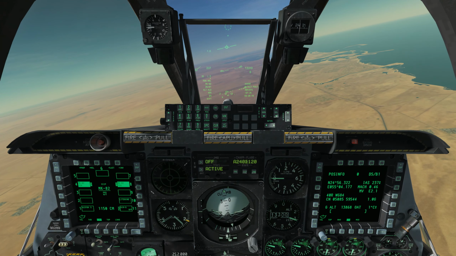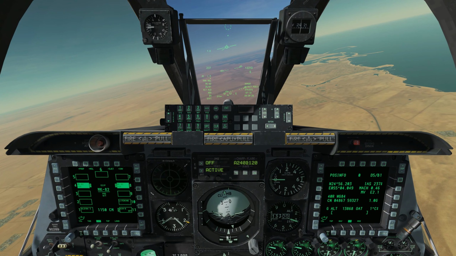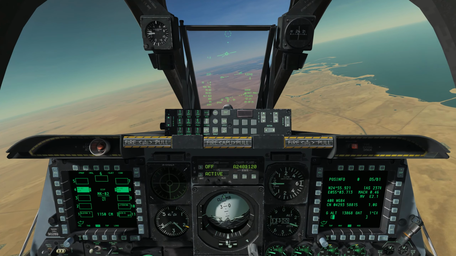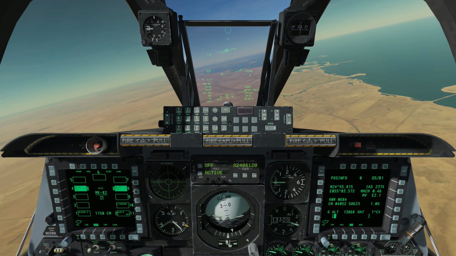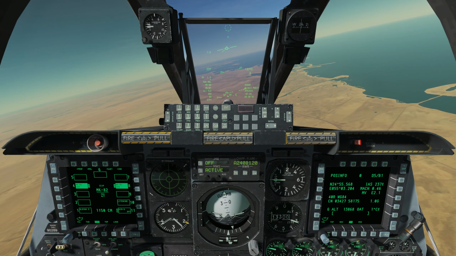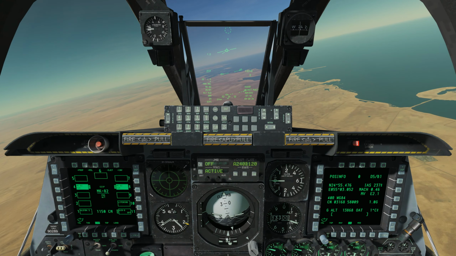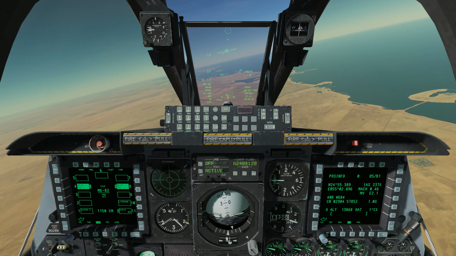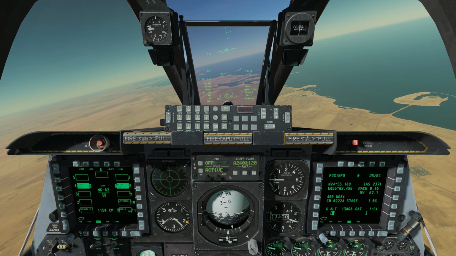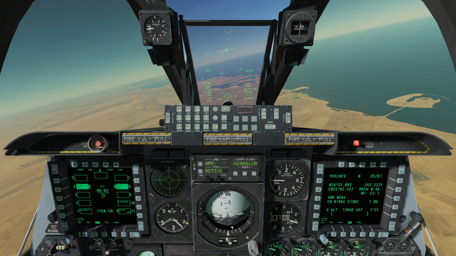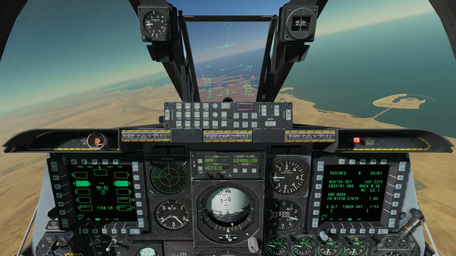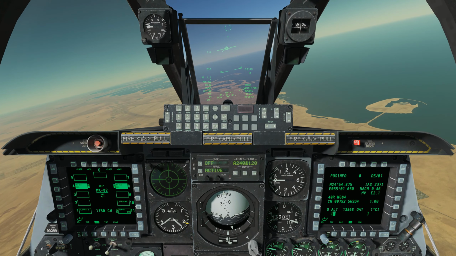So what we want to do is position ourselves at a point where we can roll onto the target and get ourselves into a dive angle of about 35 to 40 degrees. 40 degrees seems to be the sweet spot in this airplane. And we're going to see some symbology pop up on the HUD. You're going to see a pipper pop up onto the HUD. That's going to indicate the impact point of your bomb. You want to get that pipper on the target, and when it's over the target, you're going to press and hold the weapon release button to drop the bomb.